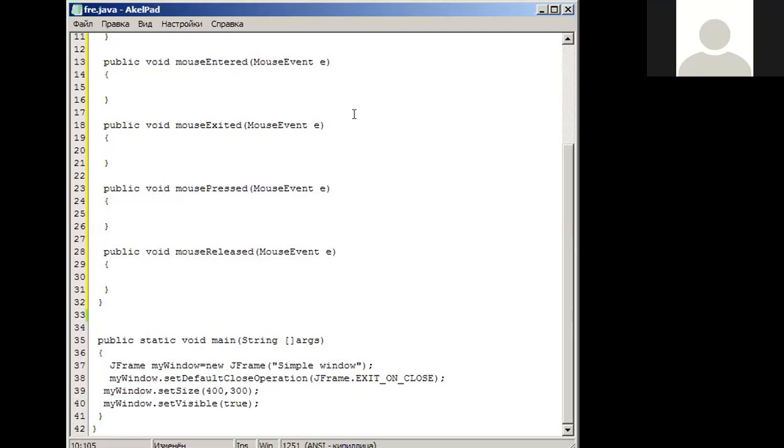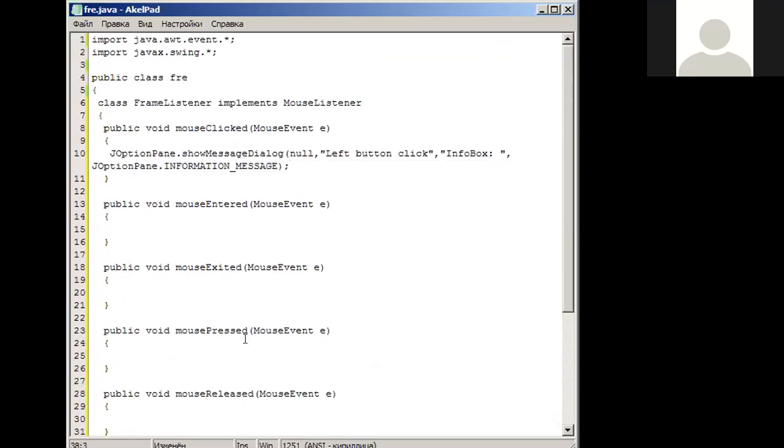After this, it is necessary to create in our window the object of this class. The class is frame listener.